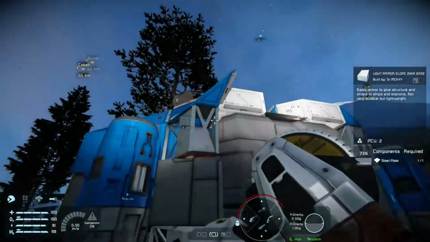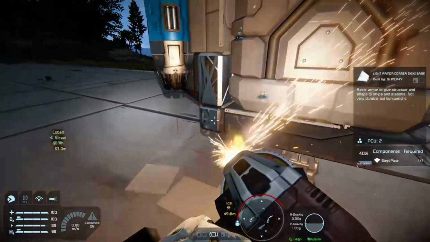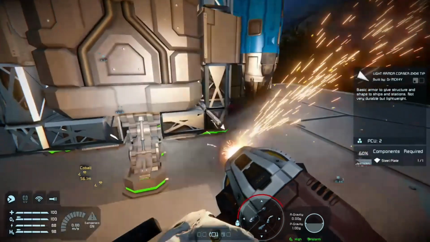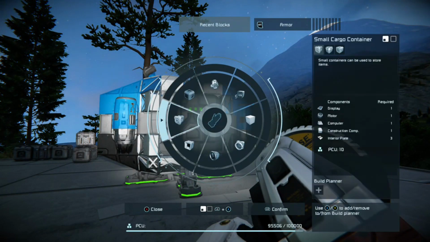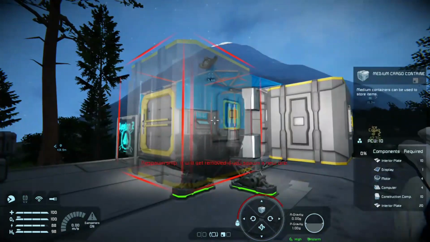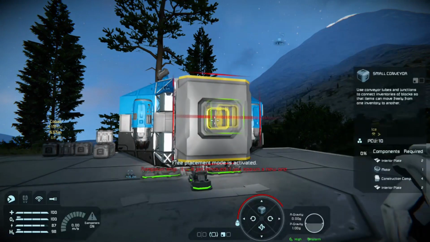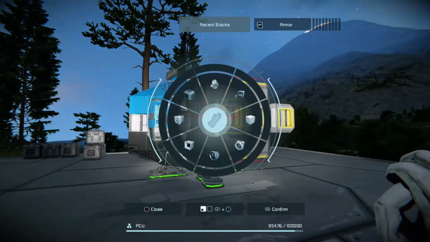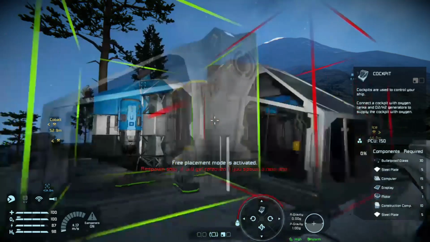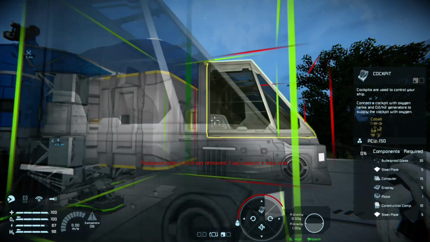Inventory full. Right. So obviously now we've got clearance on the battery. We want to make a cargo container with the port that way on the battery. And then we want to stick conveyor tube like that and like that. Cockpit there. Oh, did that wrong way around, didn't I? Cockpit there.